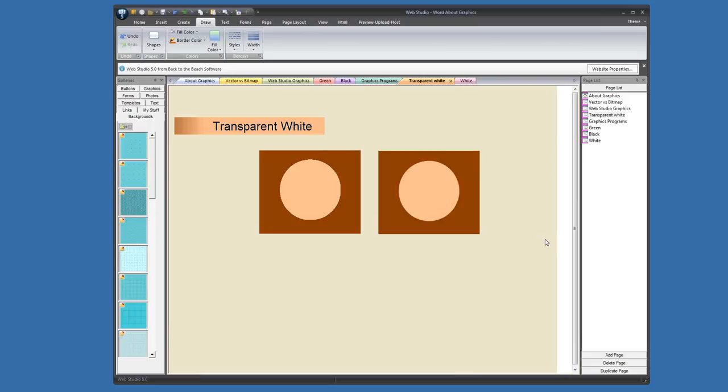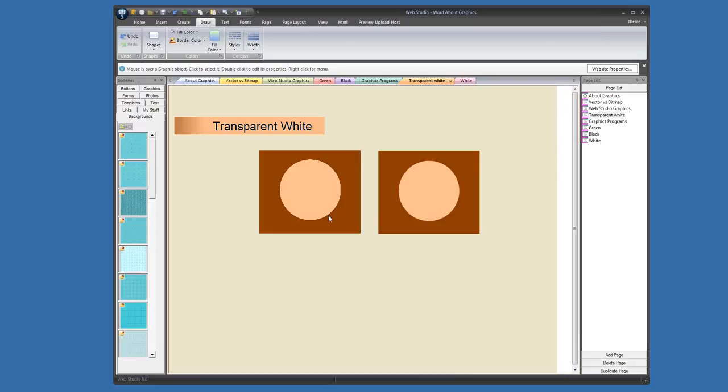But let's go back to how a bitmap is made. It's made using little tiny squares of color. And in order to create what appears to be a seamless transition between peach and my darker color, a bitmap creates little pixels that are a color in between.